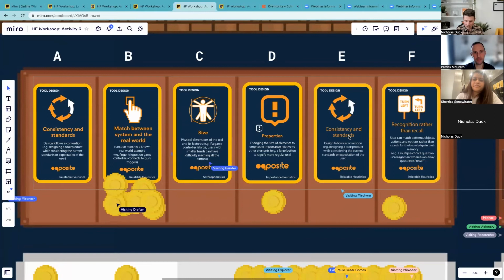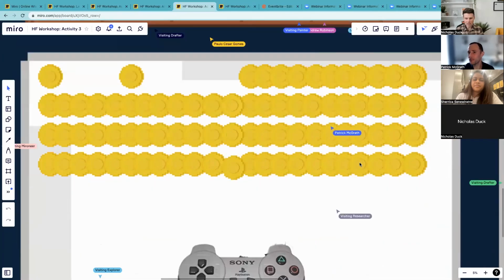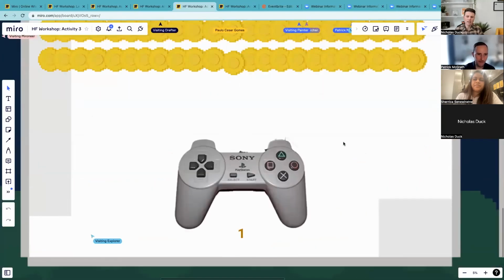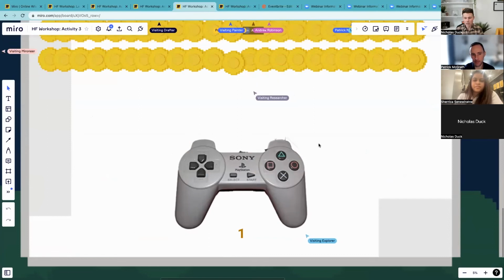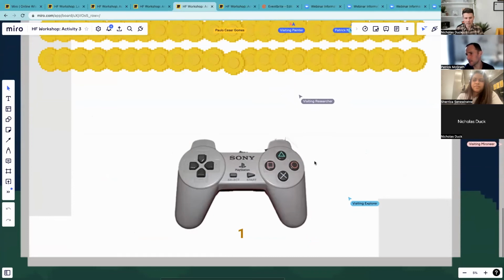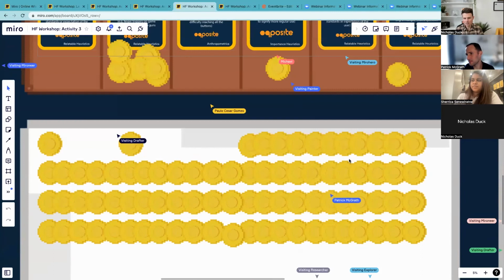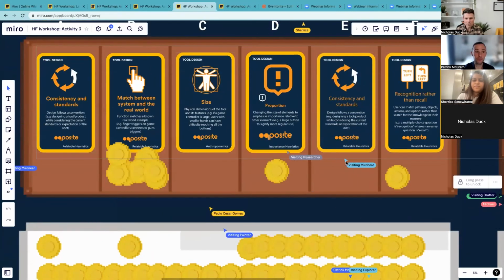All right, we might reveal what was in my mind at the time. Interesting. I actually thought that proportion was the one that perhaps is less prominent there, and the only reason for that was that it feels to me that everything is actually fairly much the same size. There's no real great emphasis in size there that directs you to one particular button. It doesn't tell you which of those buttons is the most important one on the right or the left. It doesn't direct you to the start or the select button in any particular way. I don't know. What do you guys think? Pop in the chat if you disagree.